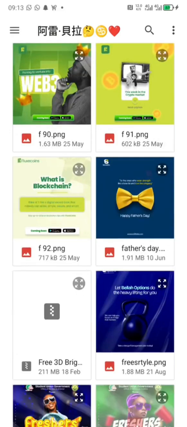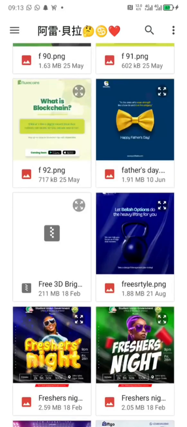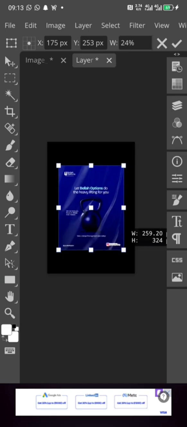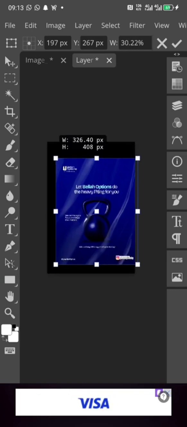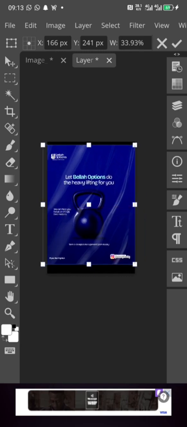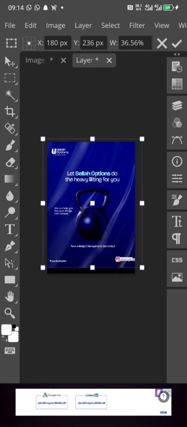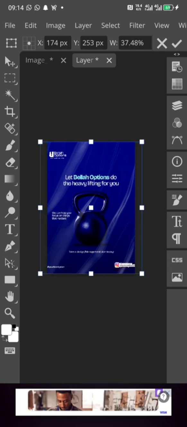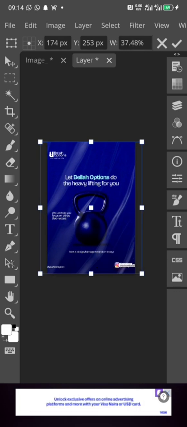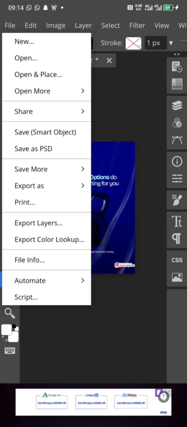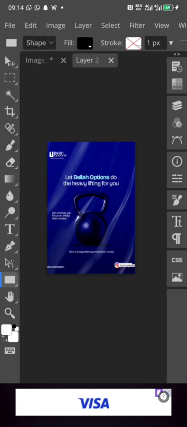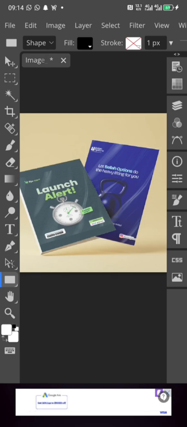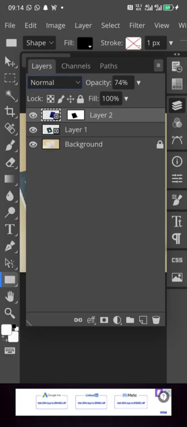So it can be any design at all. That is done. Going to repeat the same process by trying to fit in the design and then save smart objects. So you can see now that both the base image updates perfectly well.